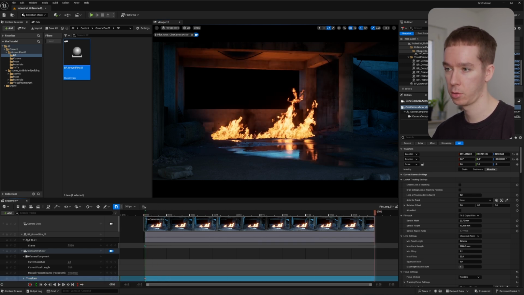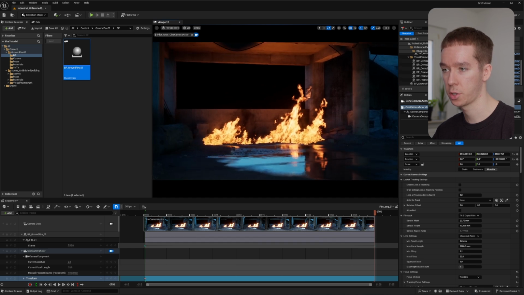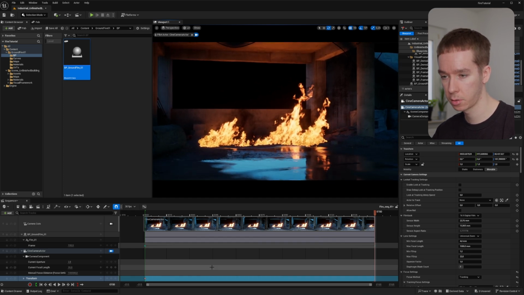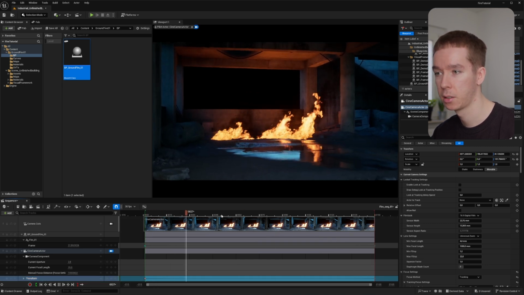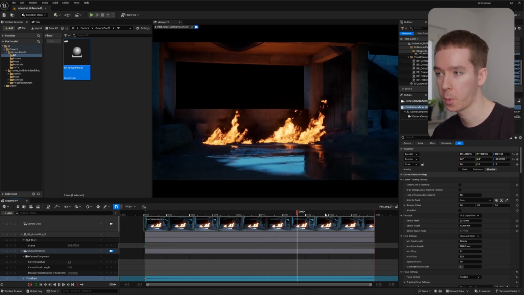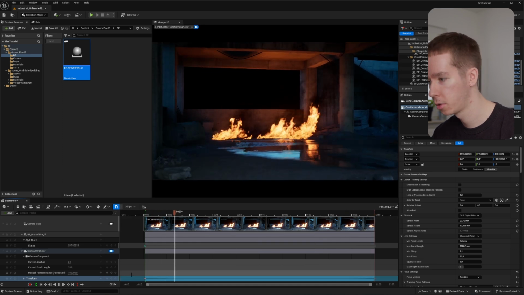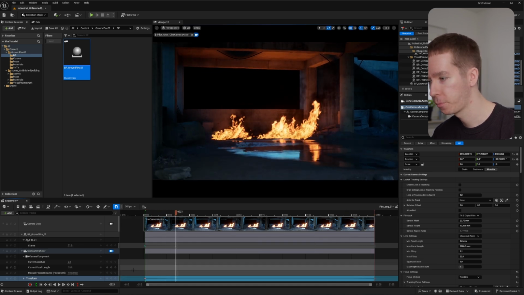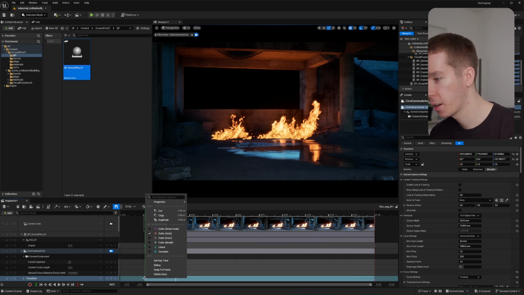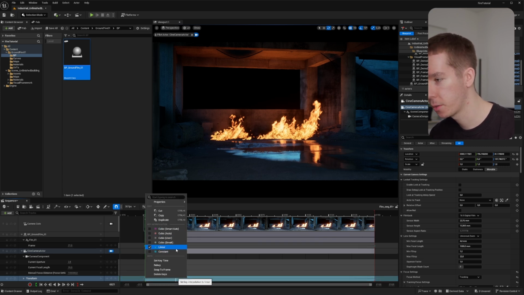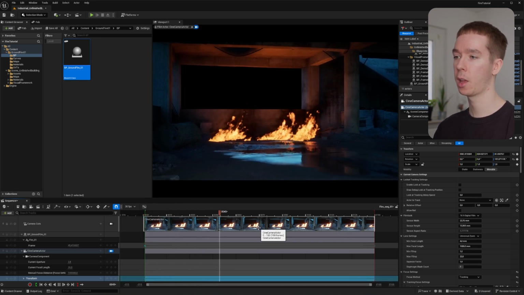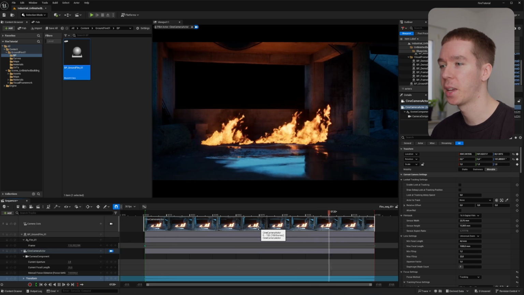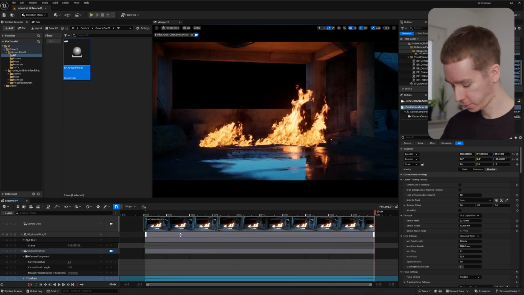Then go to the end and just dolly in a little bit. Make a new keyframe, and now you have a nice dolly in with the cinema camera. I really dislike this easing in and easing out, so I will select linear again on the camera. And now we have the exact same movement that I had in the beginning.